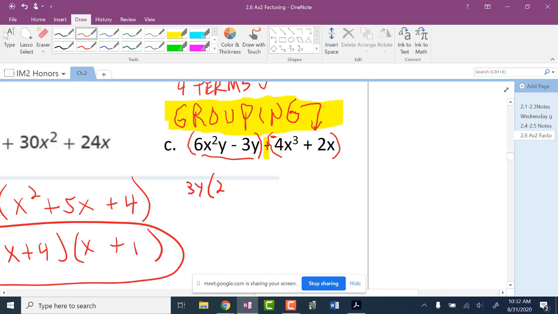3 times 2 is 6, and then this is x squared. And they both have a y in common. Now, I did this on purpose as well. I had some mistakes with stuff. That needs to be a 1 in there because 3y times -1 now is -3y, not nothing. Some people are putting nothing there when I'm looking at some things.